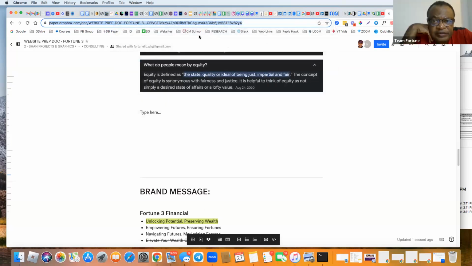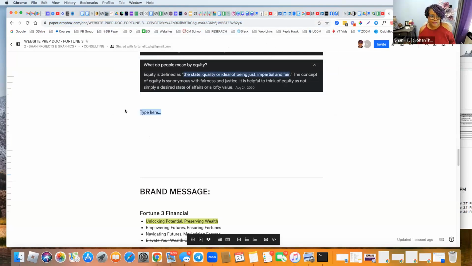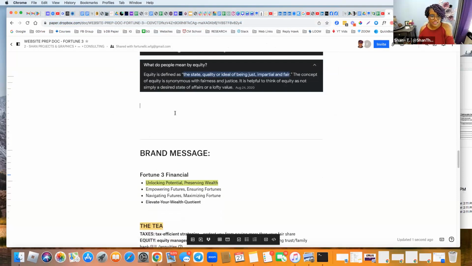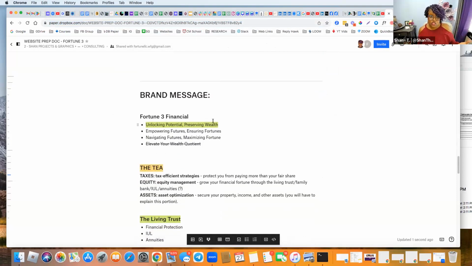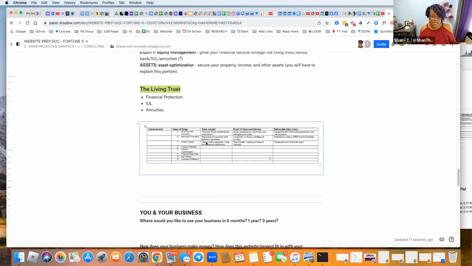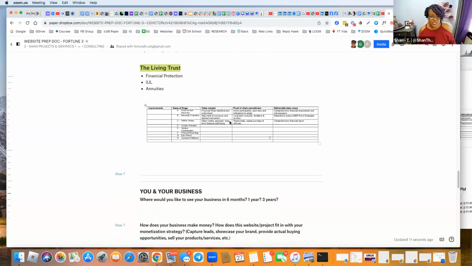Let me see, where's the chat? Here's the chat. If you pull it up on your computer, then you'll see what I mean. This particular document has the ability for us to work collaboratively. Just like you open your Word document and I can't see it, you have to email it to me. This is a document where if you type anything on here, I can see it. You just click on the link I sent you. And what happens when you click on the link? Oh, I see, website prep doc. Okay, perfect. So scroll down.